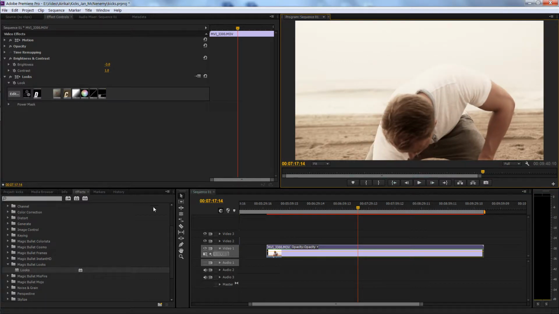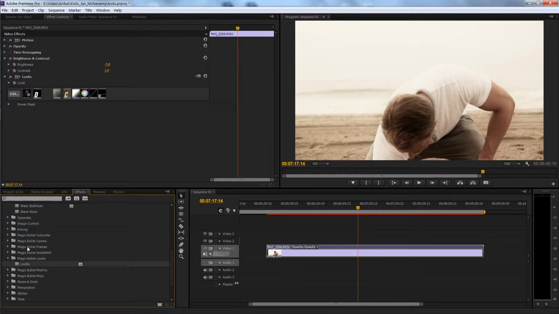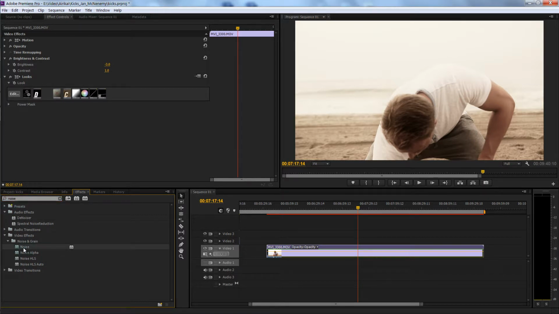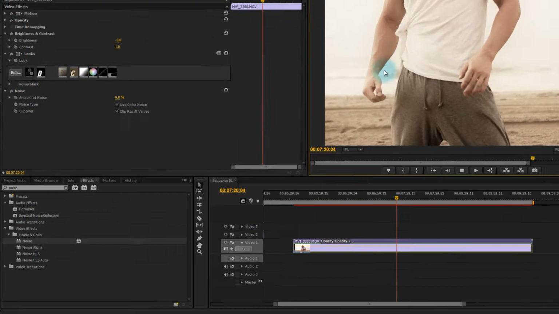I might even add some distortion to it, add some grain in there. They have a lot of different things in here. And if you want to just find something really quick, if I want to add noise, I just type in noise up here, and look at that, there we have noise. And I can drag that out, put it on top of it, and amount of noise, you can see it adding in the grid up there. And I'm going to play it again. Now you can see the noise that it added to that.